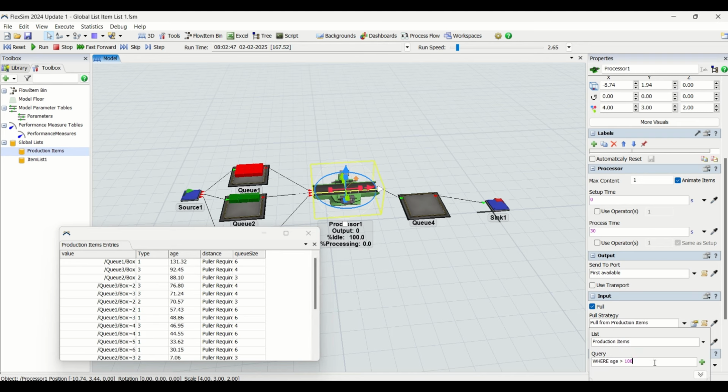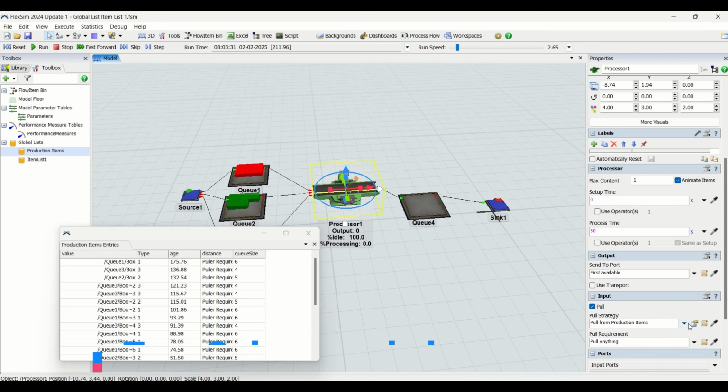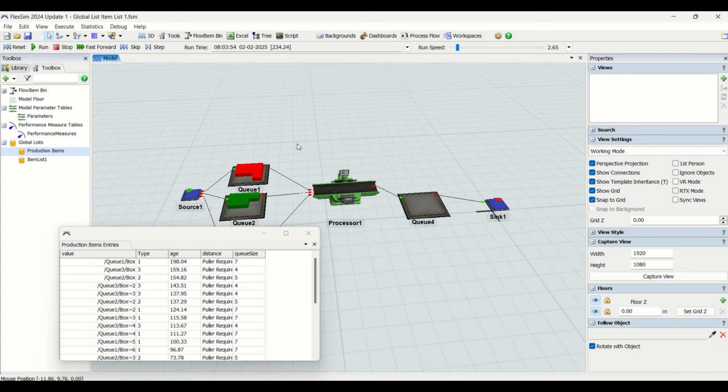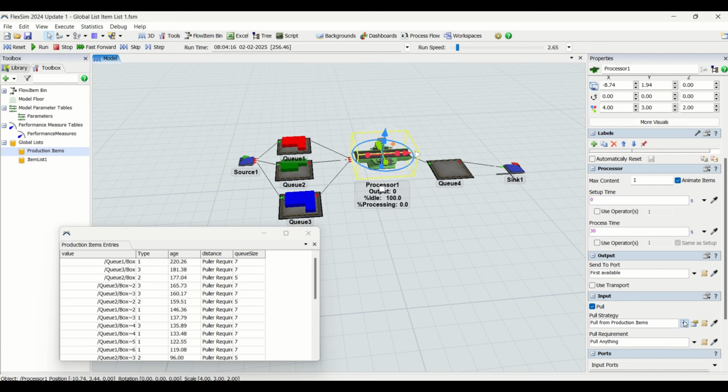It's not pulling that from the production list. I just reset this and run this. It's almost 600, but it's not pulling the items whose age is greater than 100. Ideally it has to be pulling that, but let us look into what the reason is it's not getting pulled out. Our production items are pushed, everything seems good.